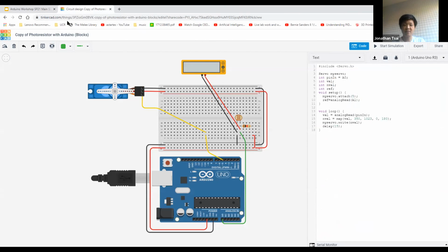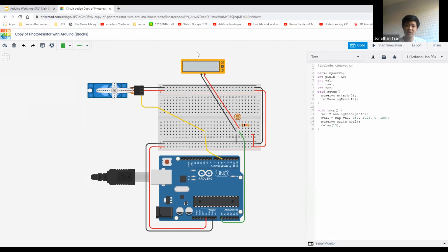So here's the Tinkercad version of the circuit, right? We have pin number 5. It's attached to the servo. Okay. We have our analog A0 attached to our photoresistor. Okay. And it has the extra resistor where the value doesn't matter too much. Here I added a multimeter just so you can check out the voltage values for your reference. Now, here is the code. It's a little bit messy because I haven't annotated it cleanly, but the code is here, okay?